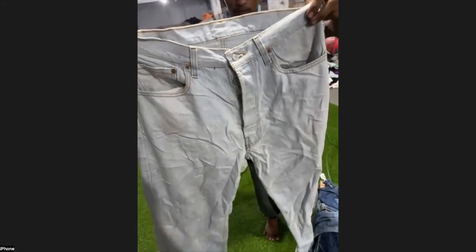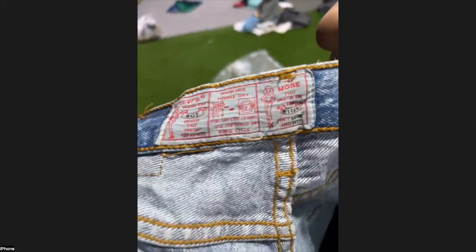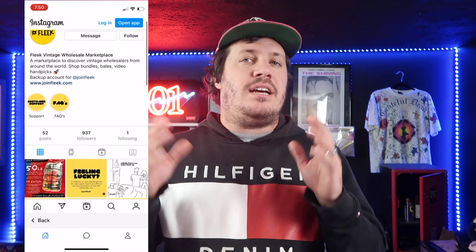With a handpick, they will literally open up a bale of the category you're interested in — in my case, a bunch of 501s — and you can handpick the items you want out of that lot. This is really awesome because not everybody has the same knowledge of what they're looking for except you. You do this by having a video call with the wholesaler, whether it's in Pakistan, Italy, or the UK. You video call and conference with them and they will show you all of their inventory. Setting this up is super easy on the website or app — you can schedule a video call with one of those distributors, or contact Fleek themselves to arrange an appointment with someone who has the inventory you're looking for.